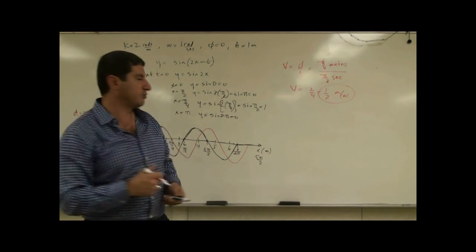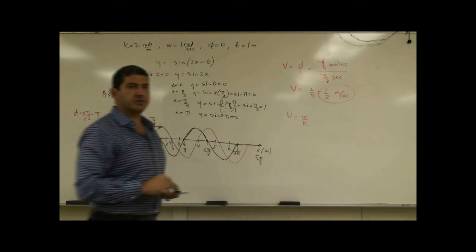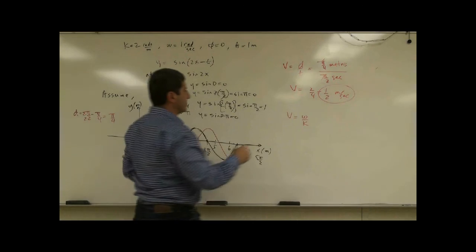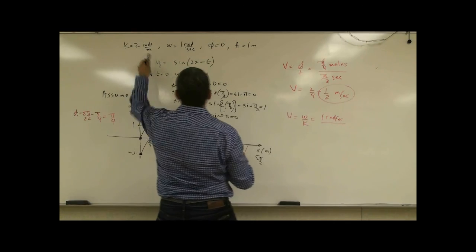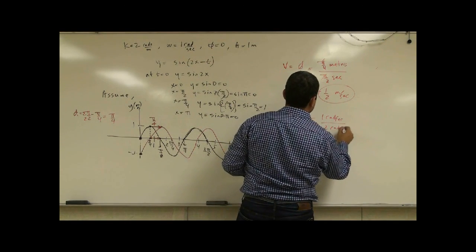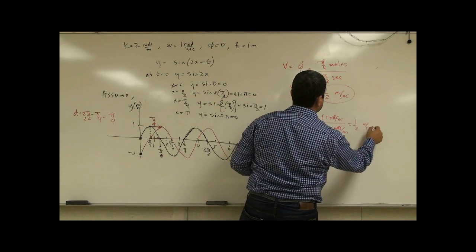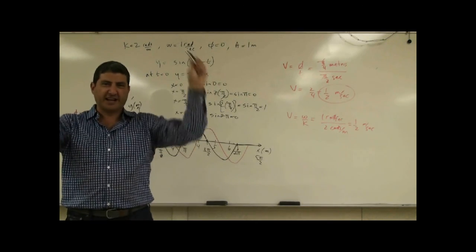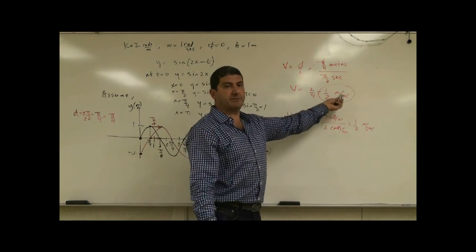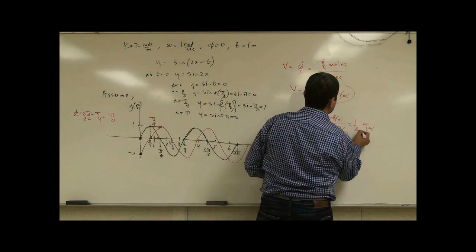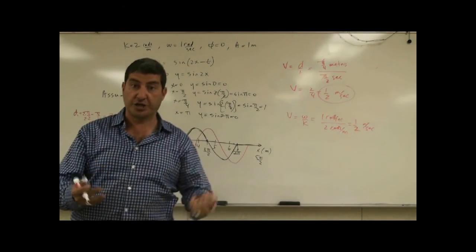Let's see if our general equation works. v is equal to omega over k, right? What was the omega we tried? 1 rad per second. And then you divide that by 2 rads per meter. Okay? And then rads cancel. You have 1/2 meter per second. So the general equation is working out. Omega over k works out. It gives you the right units, and it gives you 1/2 meter per second for the velocity, and this also gives you 1/2 meter per second for the velocity, omega over k. So now we can say that's a generalization.